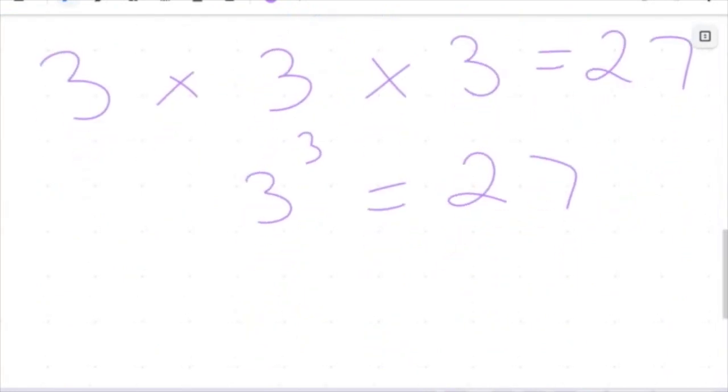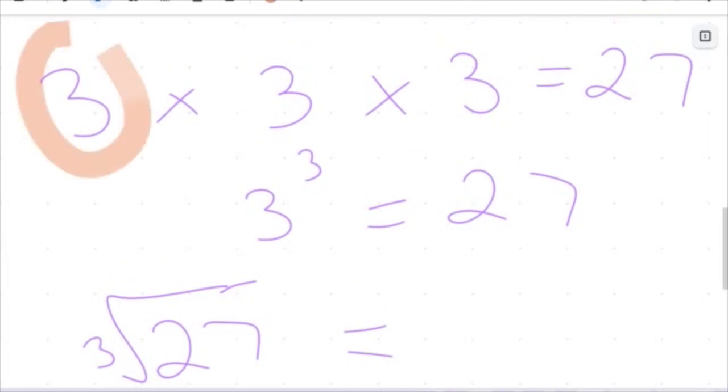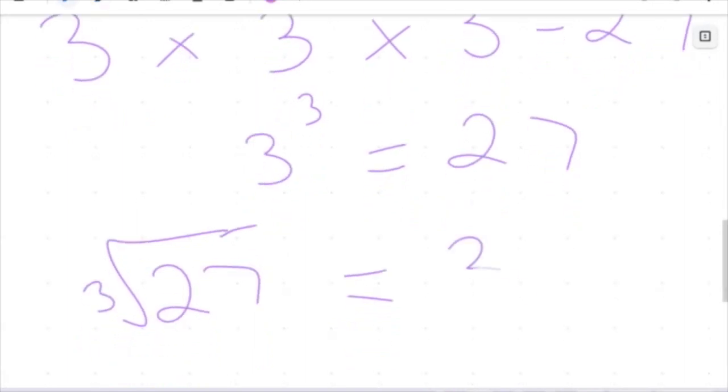In the same way, when we think of cubing something, we can consider this 27, and we can find which 3 numbers multiply to give me 27 by taking what we call the cubed root. So we can say that the cubed root of 27, that's what this 3 tells me, is going to be 3, because it tells me what 3 numbers, which are exactly the same, multiply to give me 27. So that's this 3 here.